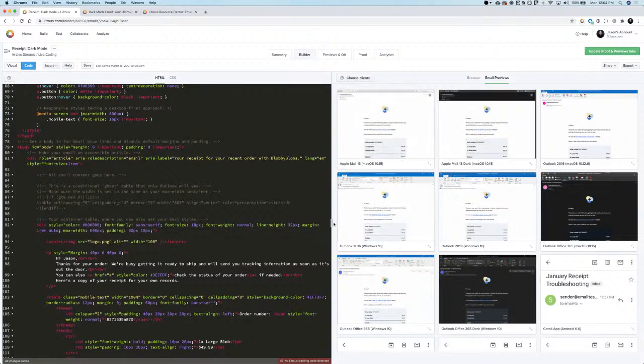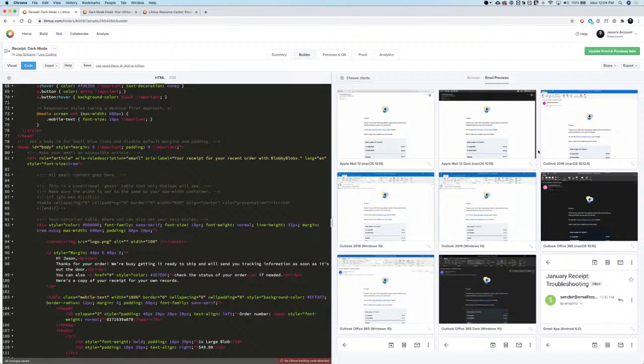But today we're going to be looking at dark mode and how this email renders in different dark mode clients, or clients that support dark mode or versions of dark mode. We're going to look at the different levels of support for dark mode, because there are a couple of key tiers of dark mode support that are good to understand.